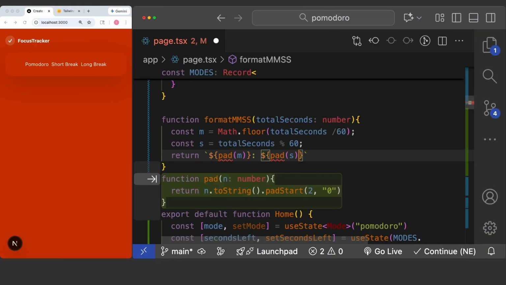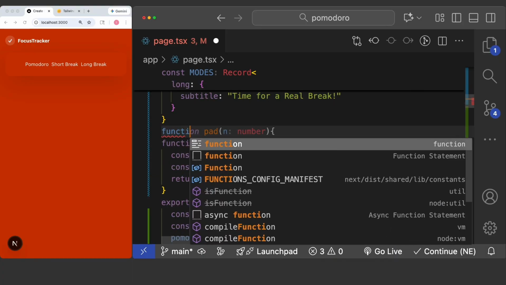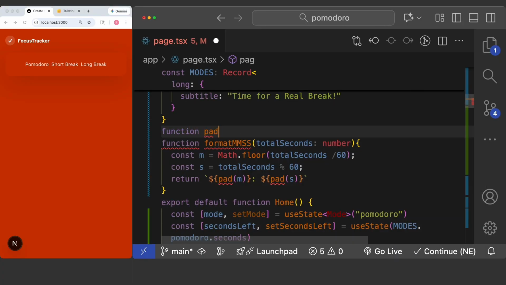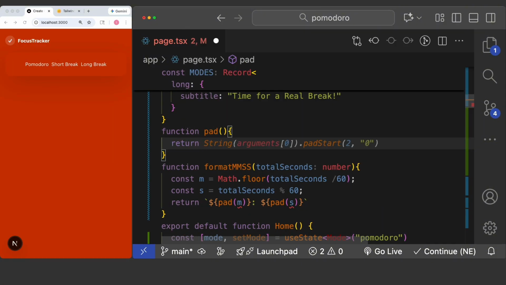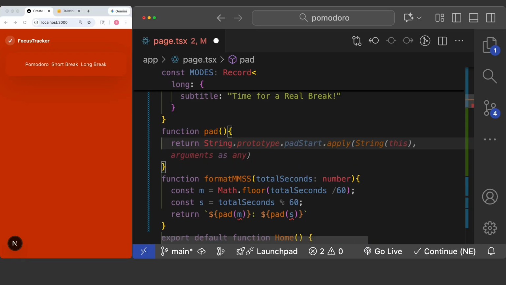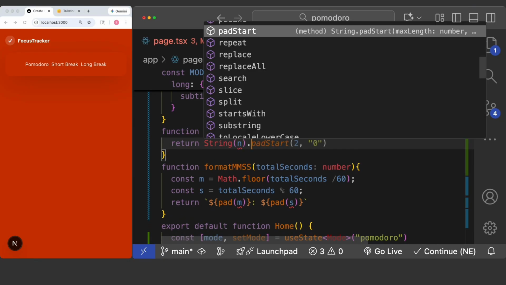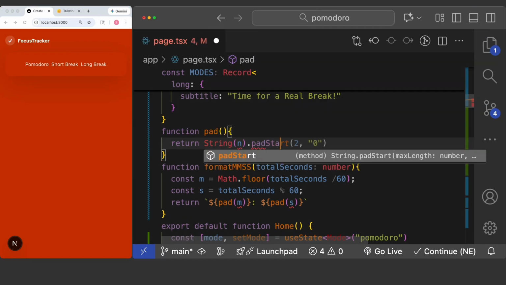And let's just create this function pad. So we'll just go function pad. We return string n dot pad start.